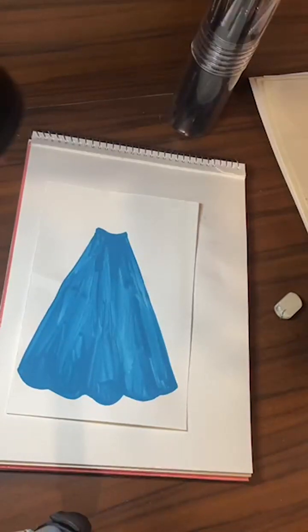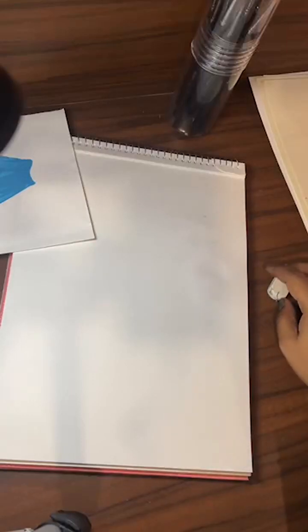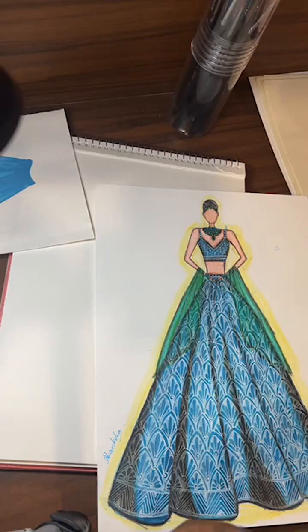So we will start by filling the base. And properly fill the base absolutely to the end, and we'll make sure that there is no gap, or like let it dry properly. We'll allow it to dry, and in the meanwhile we will just actually have pre-made a sample of it which is already dry, but for the ones who are making along with me, they will need some time to dry. So we'll take like 5 to 10 minutes to allow it to dry.